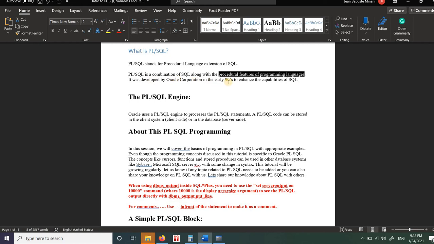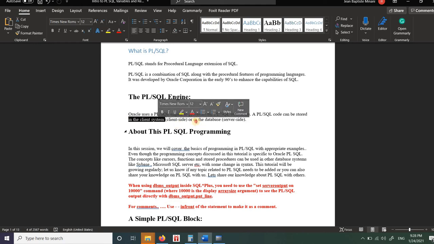This was developed by Oracle in the 90s to enhance the capabilities of SQL. Oracle uses the PLSQL engine to process PLSQL statements. PLSQL code can be stored on a client system or on the database side.